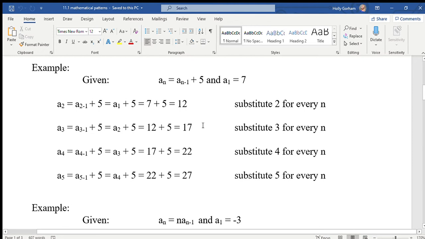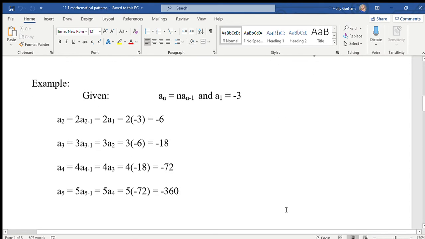Now at this point, you may begin to see a pattern, and so maybe you don't have to do the formula the rest of the way. Like you might see that you're just adding 5 every time to your numbers, and that's okay if you recognize that. Otherwise, to find the 4th term, you're going to plug in 4, and then to find the 5th term, you're going to plug in 5. So the first 5 terms are 7, 12, 17, 22, and 27.